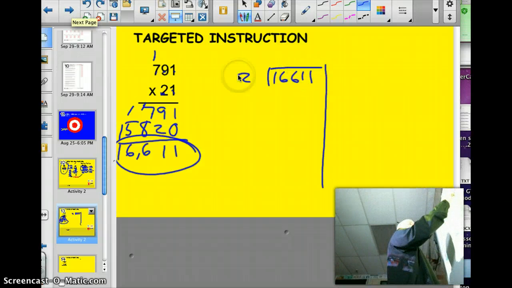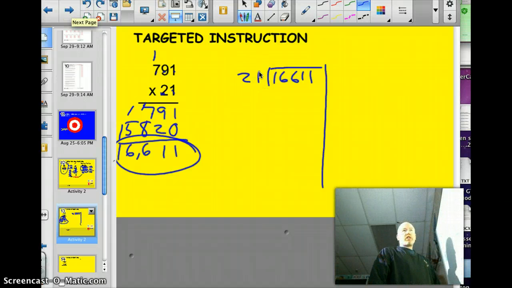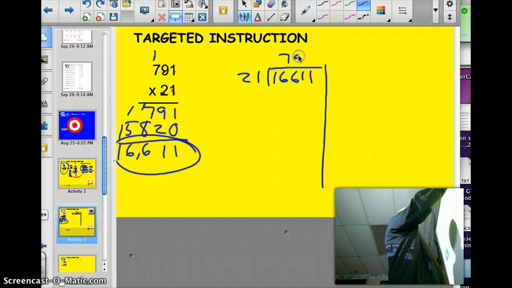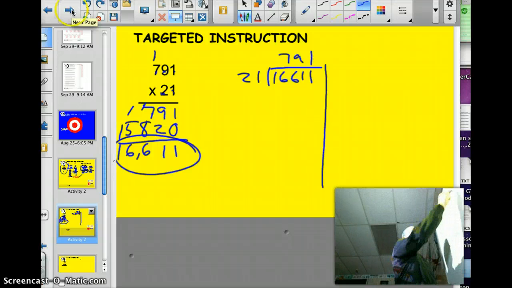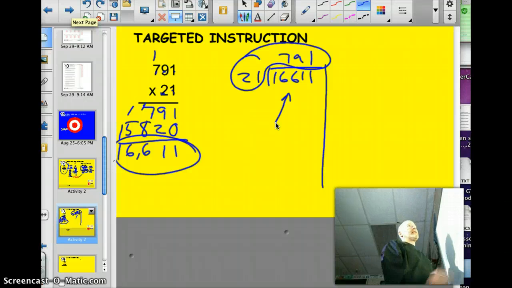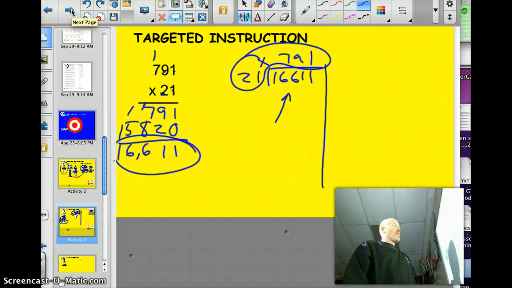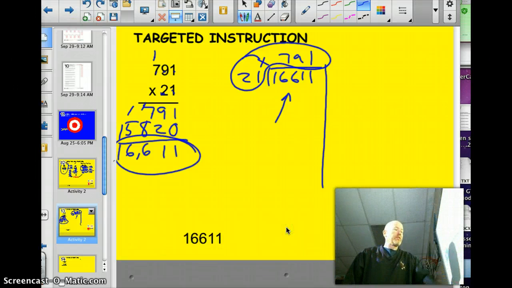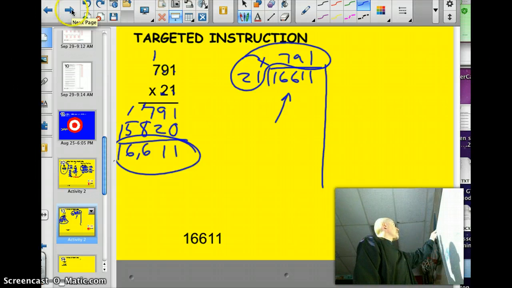Whenever I do a problem like this, I always turn that problem around and divide it to check my work to make sure I do end up with 791 up here. Remember, when you're doing division, whatever's inside the house here has got to equal what's outside the house, or the product of what's outside the house, plus a remainder if there was one. All right, I'm not going to take the time to check that right there, because you'll see I already went and checked my work earlier to make sure I was right on target with you.